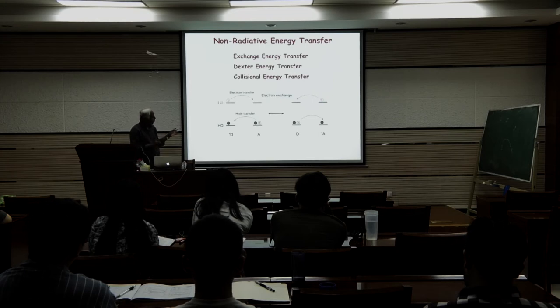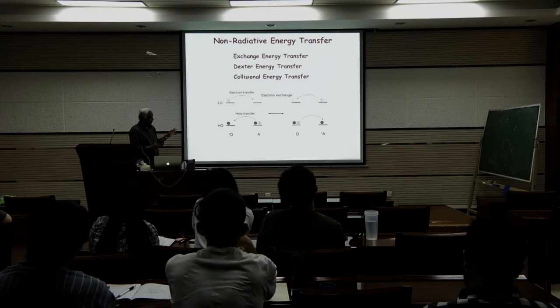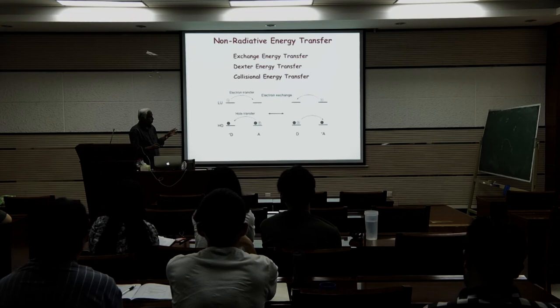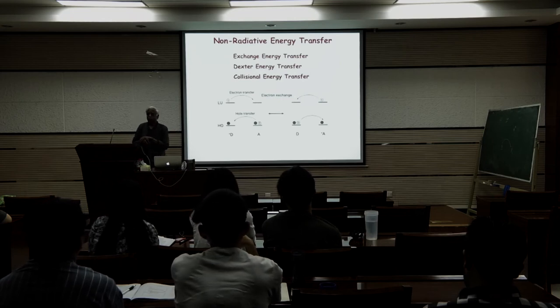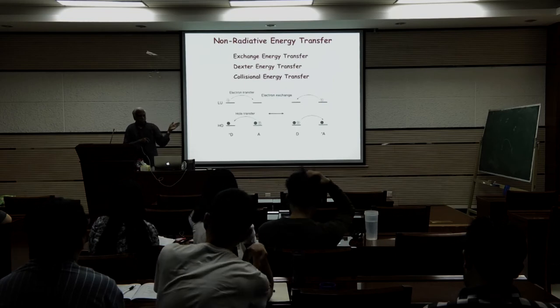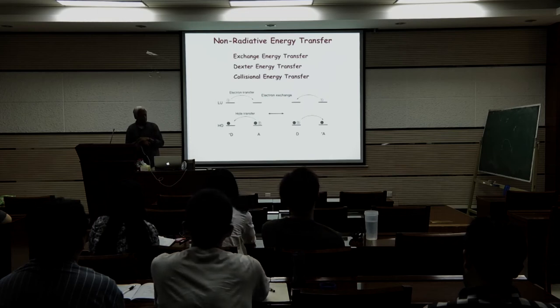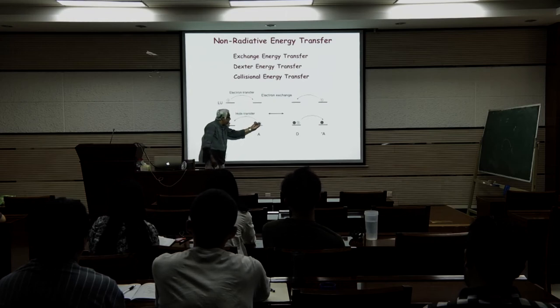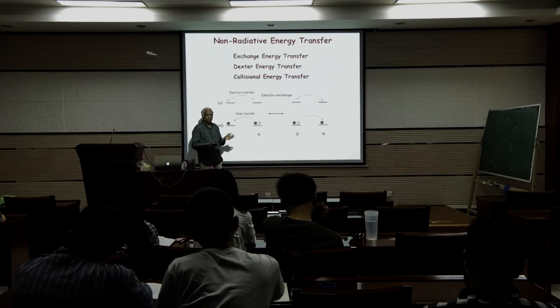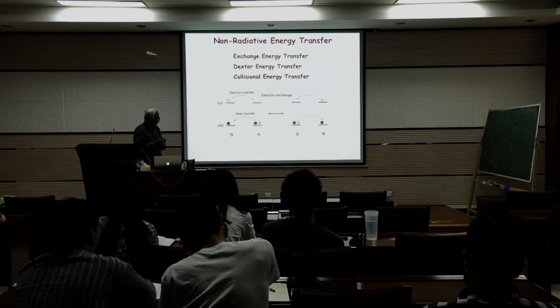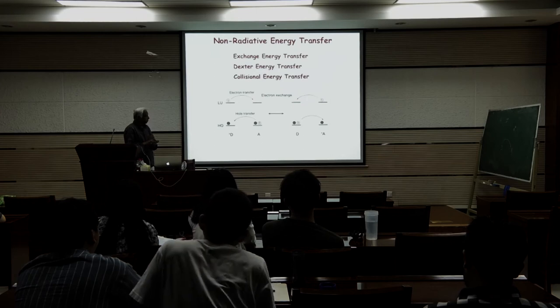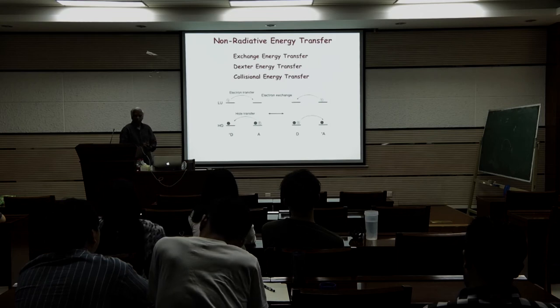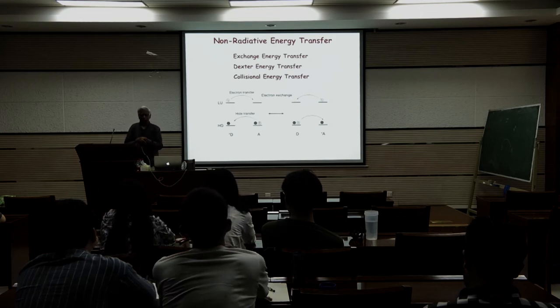Okay. So basically, to get started, this one has got one and one. This one has got two here. And when it's finished, this one has got two electrons here, and this one has got one and one. So the way this molecule got excited from the ground state to the excited state is not by an electron going from here to here. It's the electron moving from one molecule to another molecule. It is exchanging the electrons. So this electron came here, so it gave the other electron to this one. It is exchanging the two electrons. In the process, this molecule came from the excited state back to the ground state. This molecule went from the ground state to the excited state. So this is called exchange energy transfer.